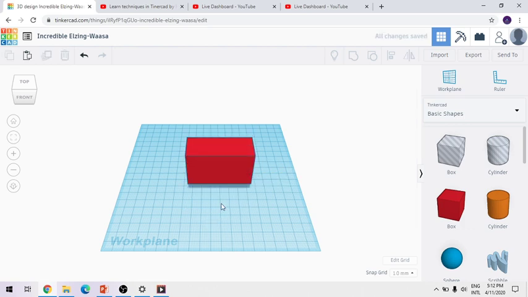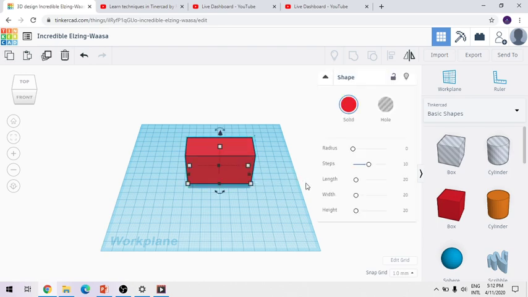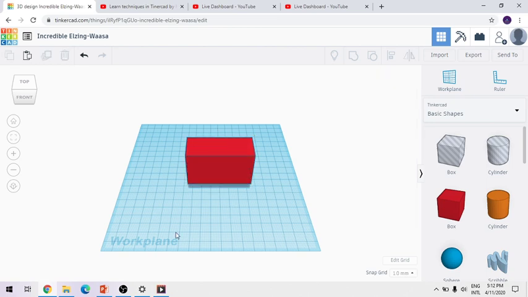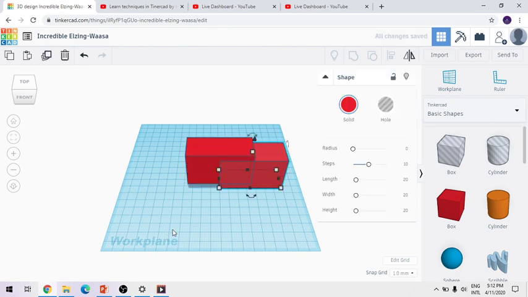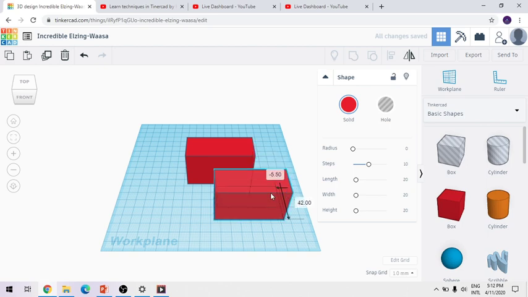Now if I want to copy this object, I will click on the object, press Ctrl C, and wherever I want to paste, I will click there and paste. It will paste the object. Then I can move the shape.